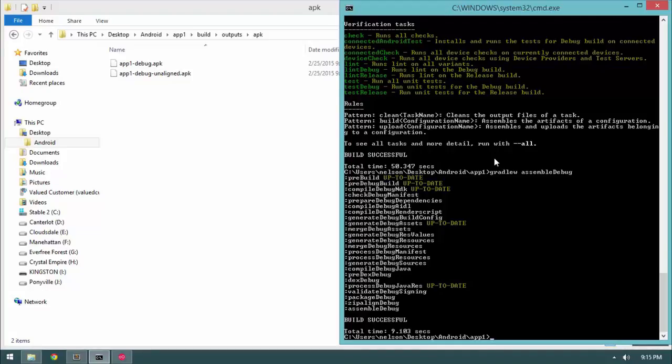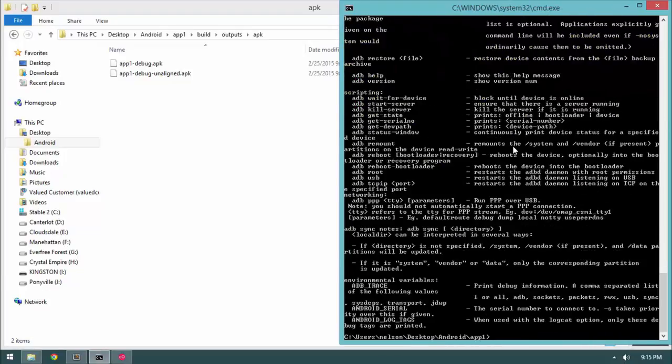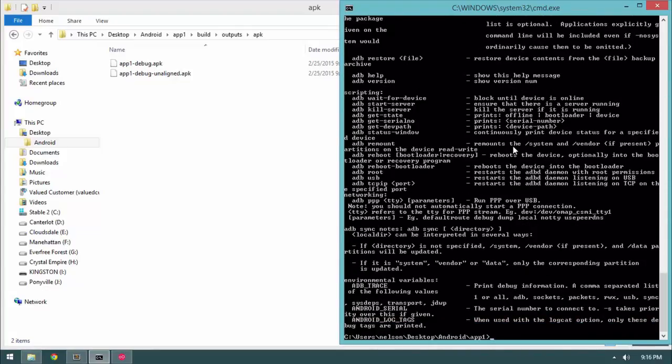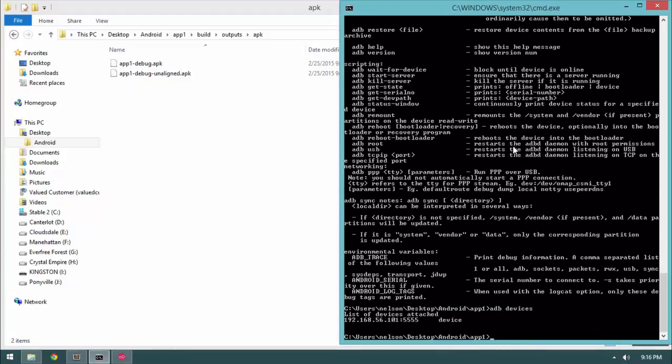Well, honestly, though, the command couldn't be simpler. Basically, we just start off with adb, and if you just hit enter, you'll get this very long list of commands you can do with ADB. You can do a lot of fun stuff with ADB. Also, before I install, I want to do adb devices. Now, adb devices will list all of the virtual devices and physical devices that we have. It'll also list devices that are attached via network interface, such as Genymotion. Genymotion automatically registers its virtual machines with ADB for us, so we don't have to manually attach over a network adapter.